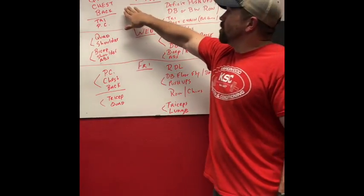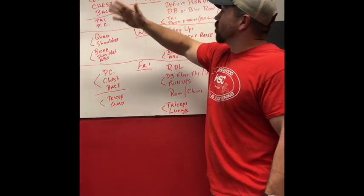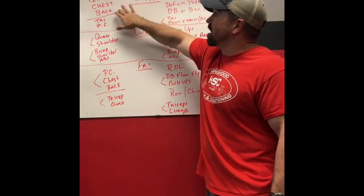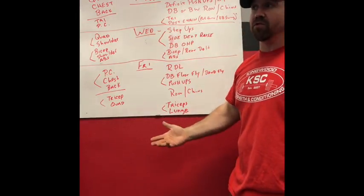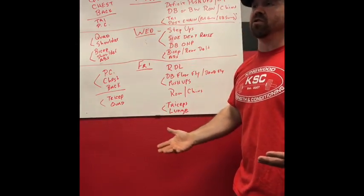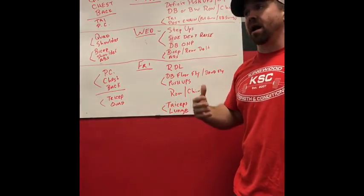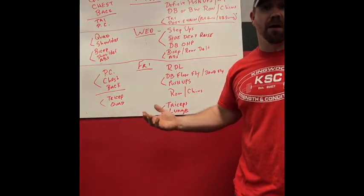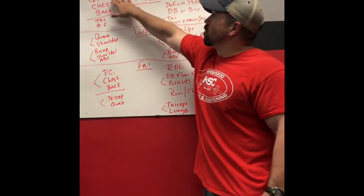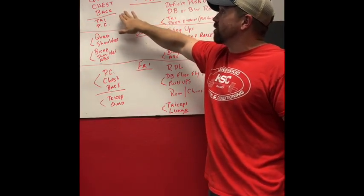So what we might do is say, like on Monday, this would represent a circuit right here. So we would do a quad exercise, a chest movement, and a back movement. So basically your big muscle groups. So if you just did those three movements that are focused on quads, chest, and back, as a byproduct of working those big muscle groups, you're pretty much also gonna work all the smaller accompanying muscle groups. So we would do the bulk of our work here, doing a circuit of three exercises focused on the three big muscles.